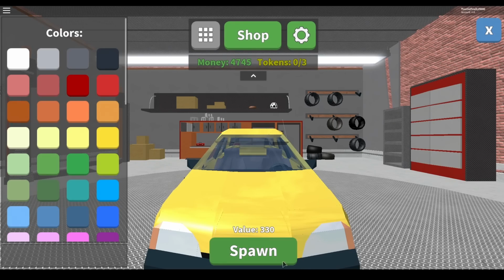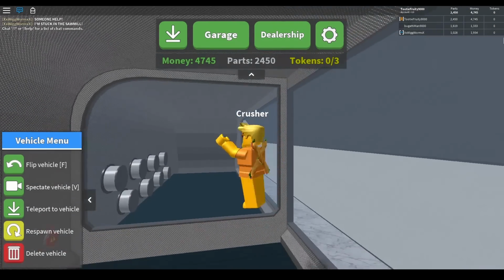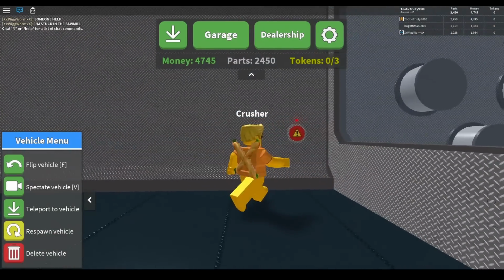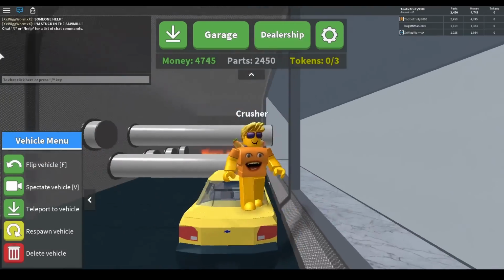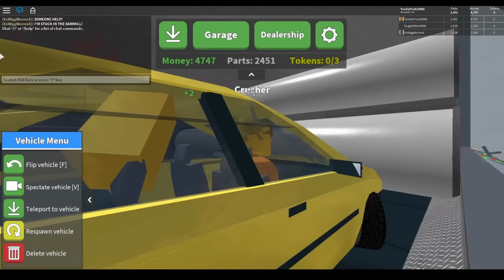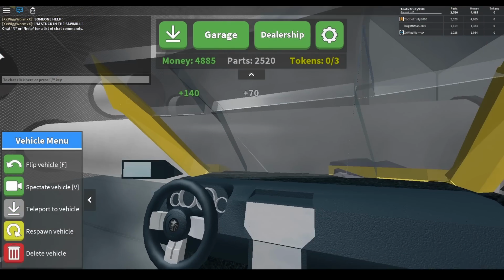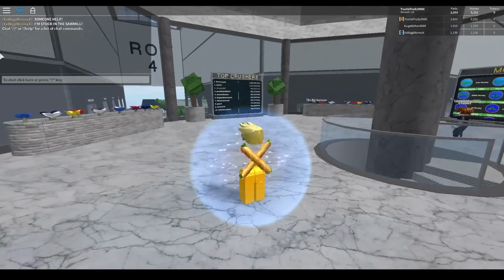Change up the color just a little bit. There you go, looking so good. All right, let's go into a different one this time. Ooh, I like the look of this one. Let's start up the crusher. Yeah, I think I'm gonna go along for the ride. I wanna see it get, oh no, that looks a little too, oh, my arm. Okay, I'm inside the car. Ooh, that's getting crushed. Oh, that was a crushing defeat.